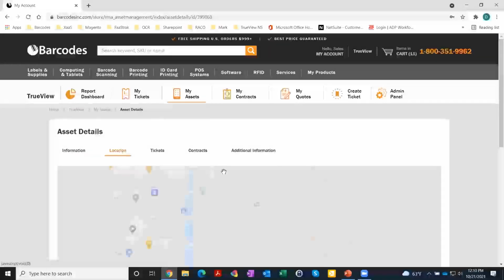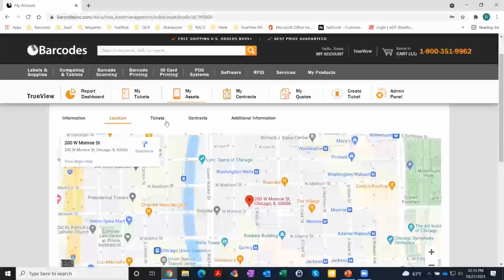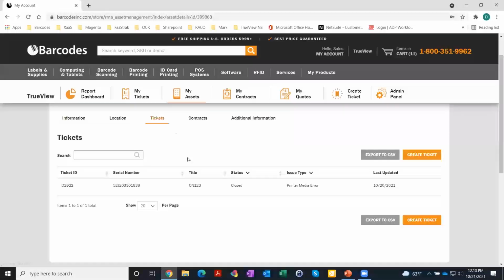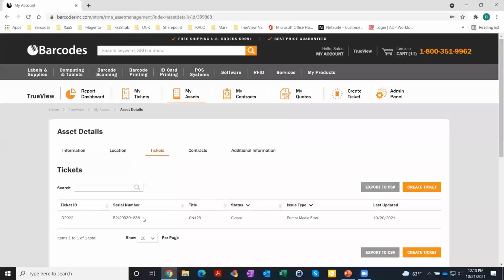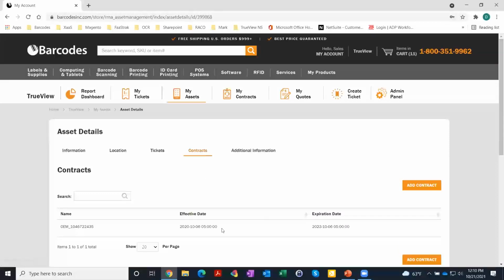Additionally, if it is located, like we have an address, we will display it on a map. And then underneath that, or next, we have the ticket history. Here we only have one ticket for this asset, but it has all the ticket history. And then if it has a contract, we'll just load here in a second, it'll have its effective and expiration date. And we're going to cover tickets and contracts in more detail in a little bit, but it will cover that by the asset.